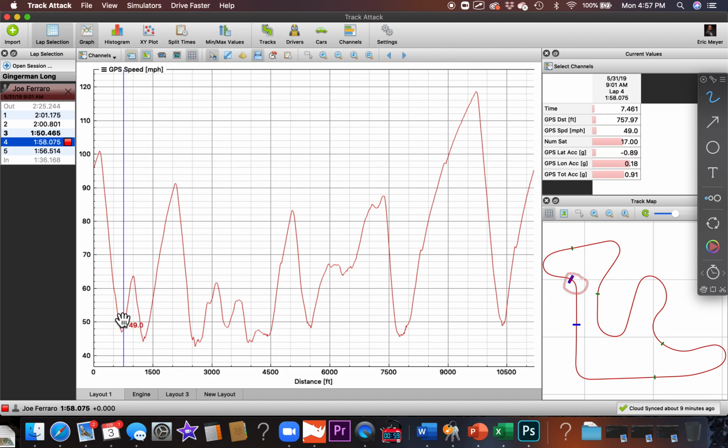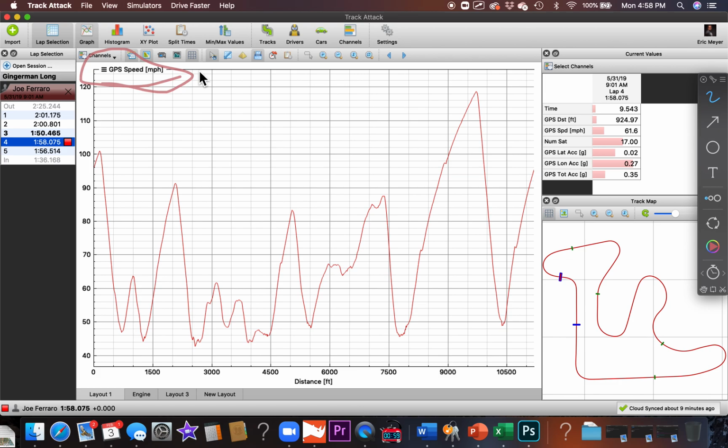Look at that. See that? Looking right over here on the track map. Look over here on the right side of the screen, and the left side of the screen, that's where that is. Right? There's turn 2, there's turn 3, etc. Makes sense. Looks like there's a lot of traffic right here. Okay, so there we go.